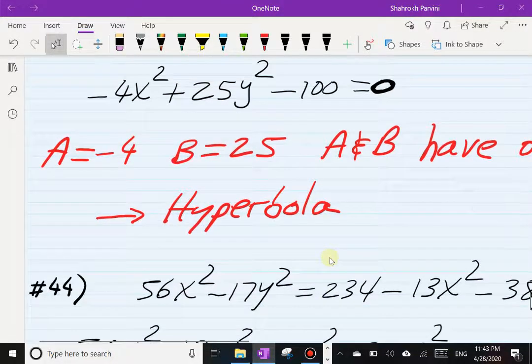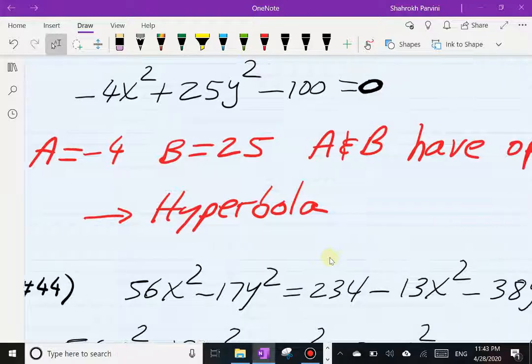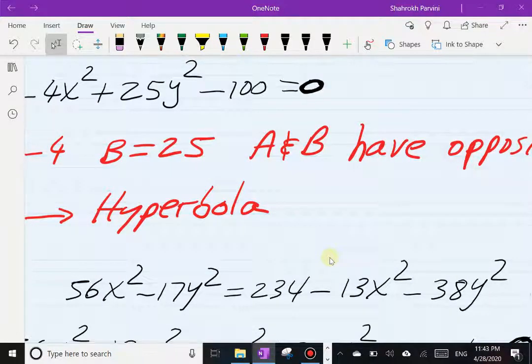And one last one, I believe this is the last one we're doing. Now look at this one, we got some terms to the right. By the way, this is a good example. If I just say that's a, that's b, without having 0 on that side, it would be incorrect. Let's say I judge that this is a and this is b, they are opposite in sign, so I would say that this is a hyperbola, just like this one, as long as they have opposite signs. But that's judging it too soon. In fact, that is the incorrect answer, because we don't have 0 on the right side.